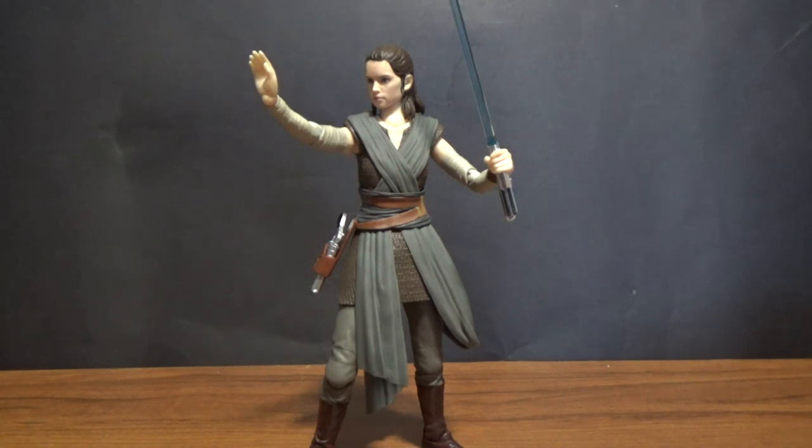I got this one out during the week from an Australian store called figurcentral.com.au. They've currently got 10% off your first order if you haven't shopped there before — just use the promo code 'figure it out' at checkout. I didn't use it, I just bought it as an anonymous buyer, so I'm gonna use that one next time.